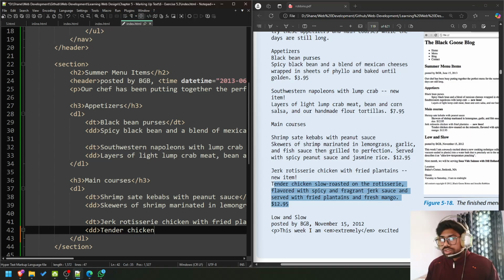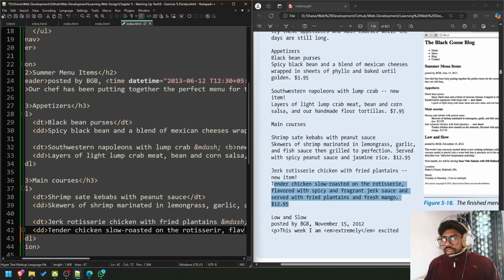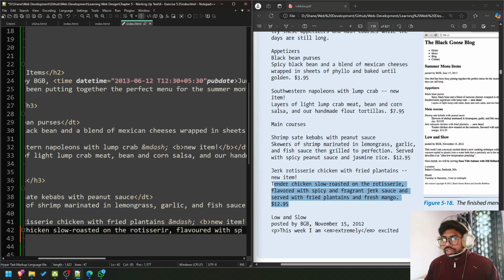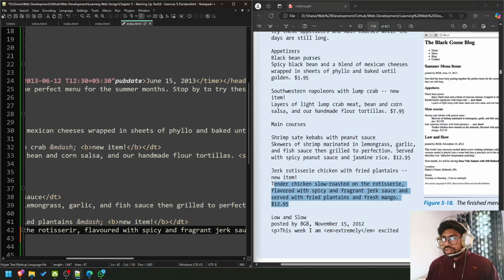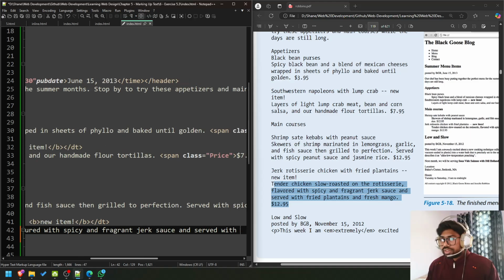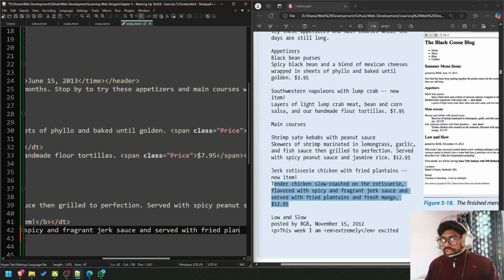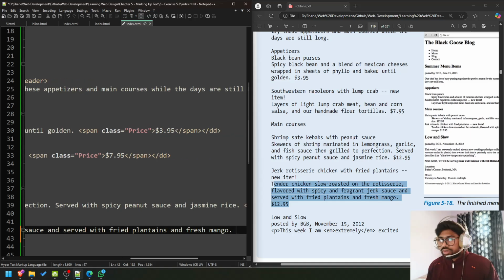Tender chicken, slow roasted on the rosary, flavored with spicy and fragrant jerk sauce and served with fried plantain and fresh mango.